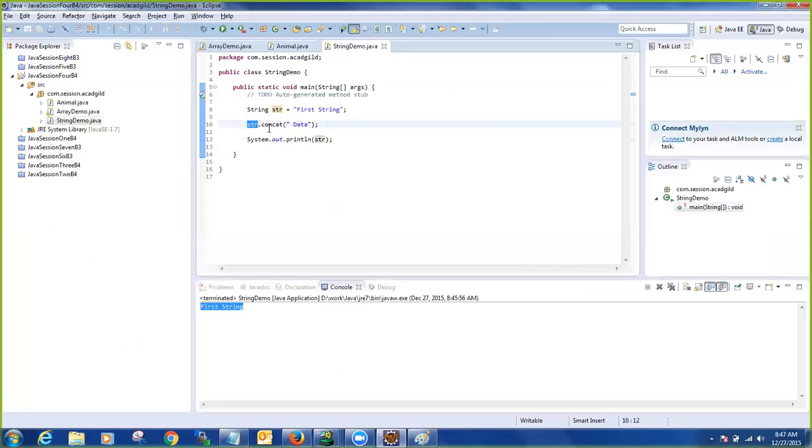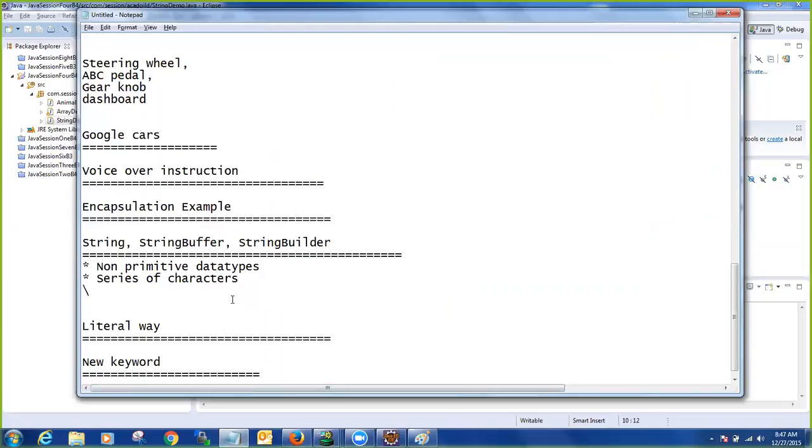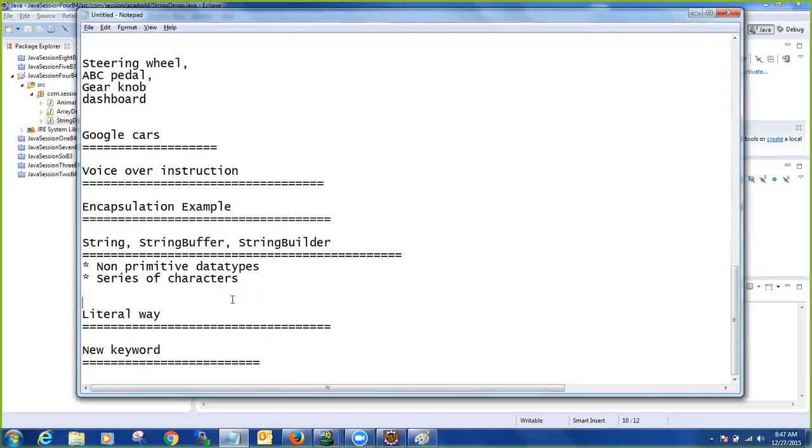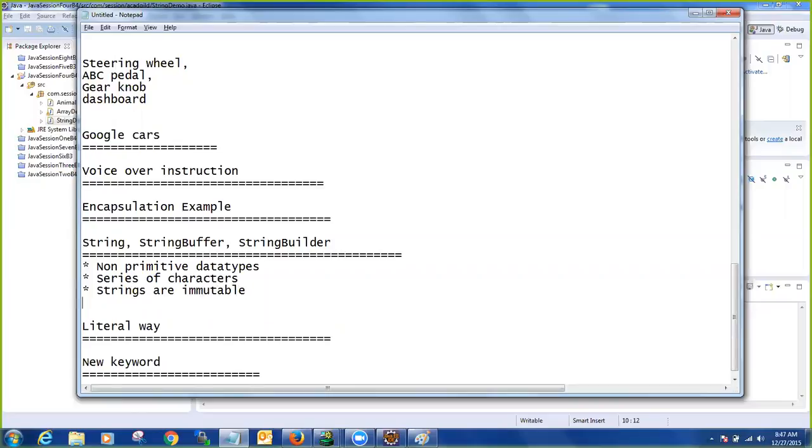Now, can you notice the change which has happened? Yes, sir. After concatenating, I have to give the reference back to my string so that whenever I reuse the string after that, I'll get the updated value. So this is the main reason. And this is one more property of a string, where I say that strings are immutable. They are immutable in nature. Immutable means they are unchangeable on their own.